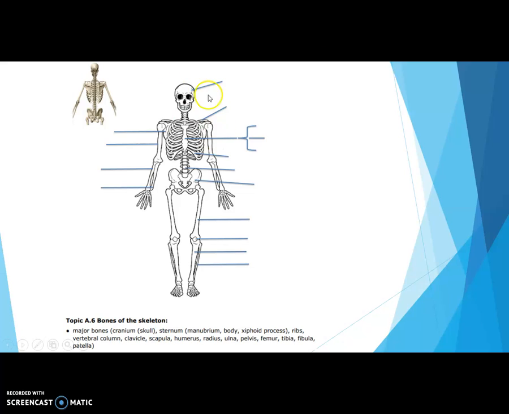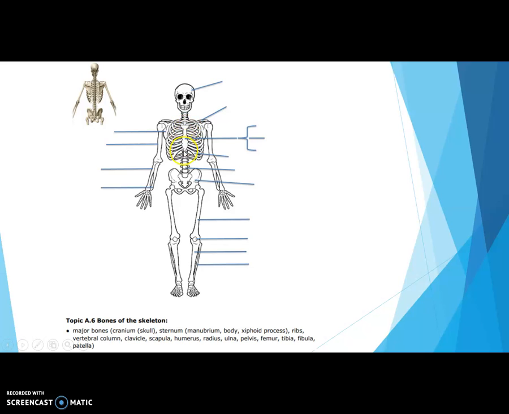So we're going to start at the top and work our way clockwise around. Some of you will know these, others will not, so let's just go through them together. First of all, this is known as the cranium. Then when we come down, this bone here is called the clavicle. You may know it as a collarbone, easily broken, but you now need to know it as the clavicle.